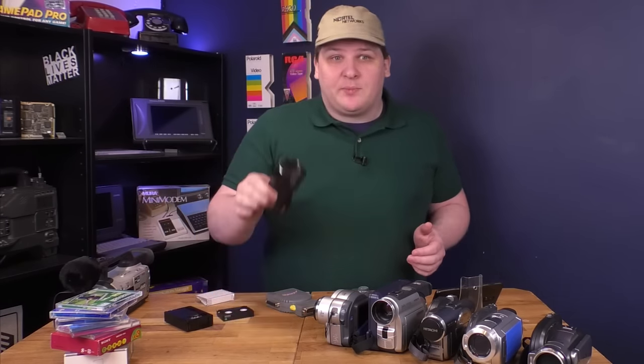So you could switch between the three formats very easily by just flipping this switch at the back to switch between modes, and there's no difference in how it shoots video. I just used the SD card to shoot that because it's the exact same files that would be recorded to the Blu-ray disc. It's just a lot easier to get it into my computer. So it really just comes down to convenience. If you wanted long run time, you shot on the hard drive. If you wanted convenience, you shot on the SD card. And if you wanted something that would play in a set-top player, you shot on the Blu-ray.